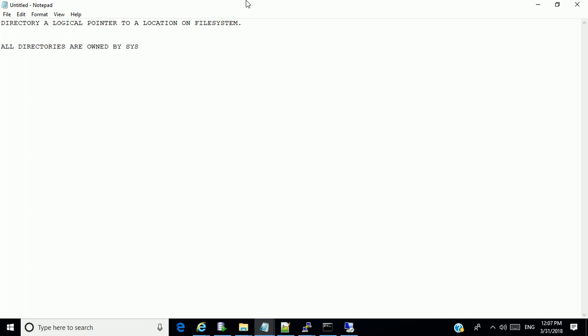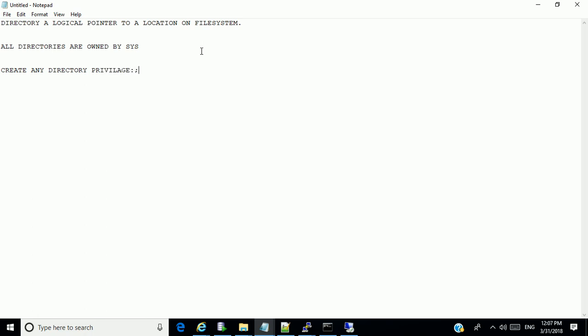They're always owned by the SYS user. Alright, but you can have permissions to operate on them. You can have permissions to create a directory. Anybody that will create a directory should have the ability to create a directory. And one of the privileges is the CREATE ANY DIRECTORY privilege, okay?